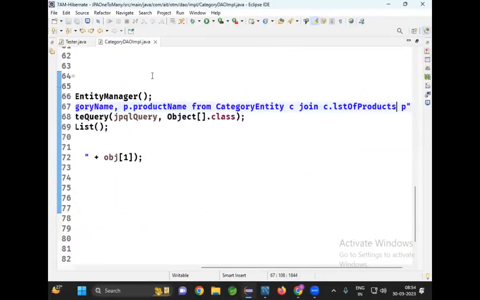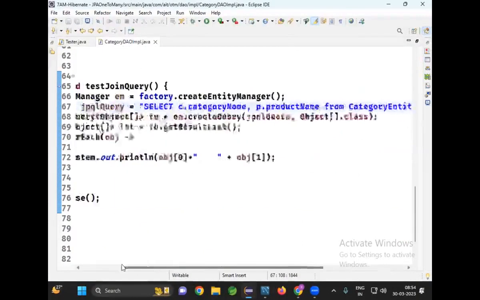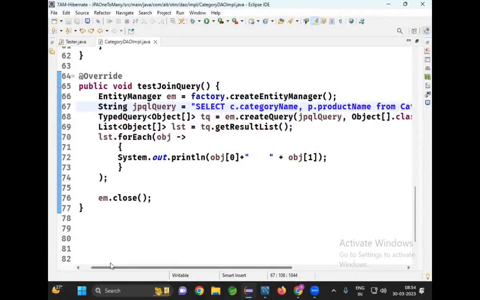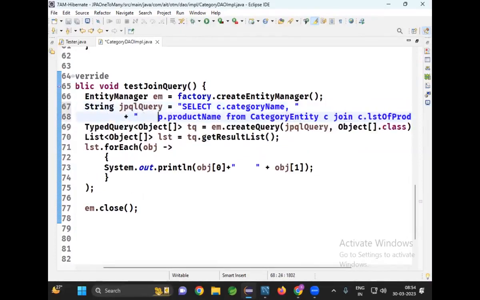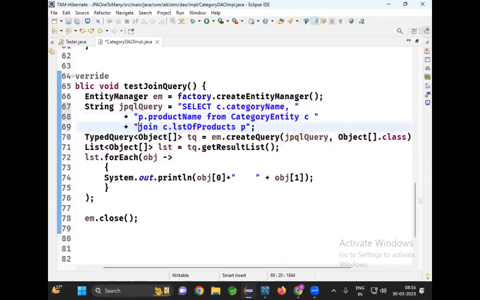Look at the code again. The query you know, but identify how to execute the query. This is a query, right? I'm just dividing the same string into multiple lines so you can see the query better.